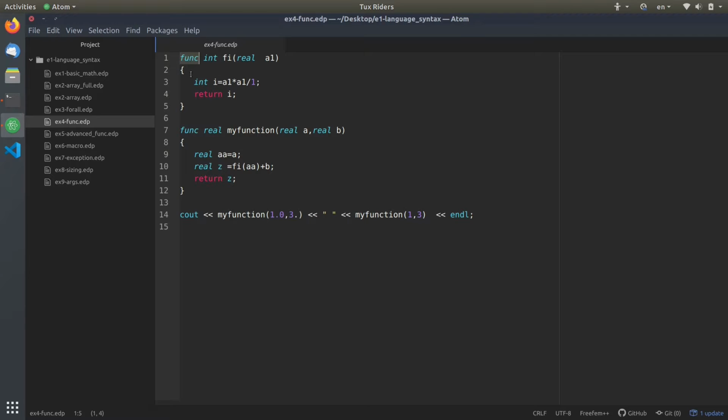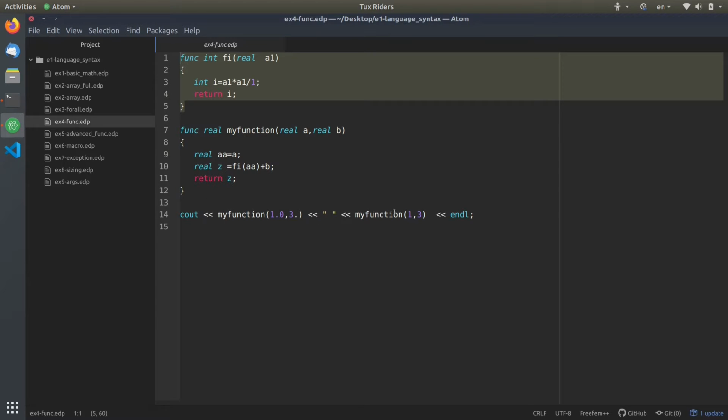So we say func is the keyword that we want to use, and then the output, the name of the function, and the input variables. You can see that we have phi and then my function. So I'm accepting two input variables and performing something on them, and then it calls phi, which should be defined first if FreeFEM wants to see it. It's very similar to C and C++.